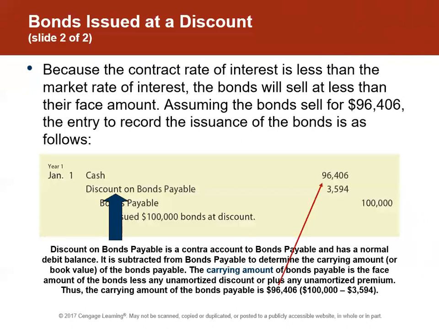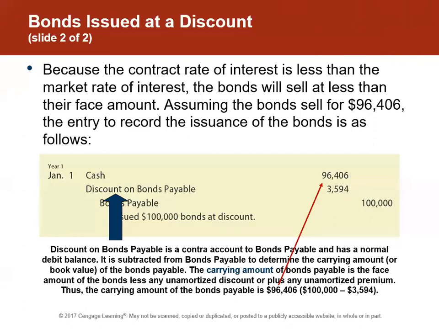They're going to give you the amount or the percent that the bond sells at. So they actually told us the bond sold for $96,406. They might have told us that this was 96.406%. They may give it to you as an issuance like 98, we issued it at 98. But they actually told us how much we sold it for. So we're going to debit cash for the amount that we actually received, $96,406.